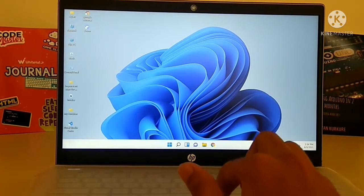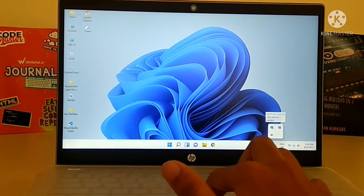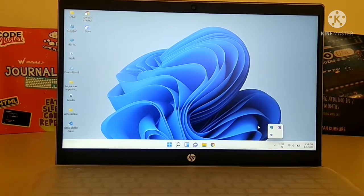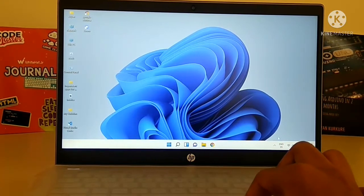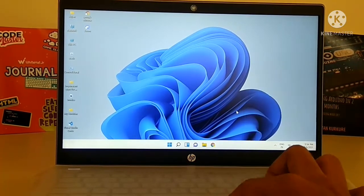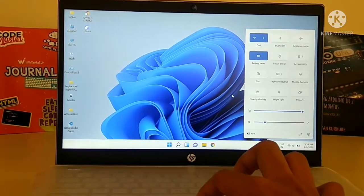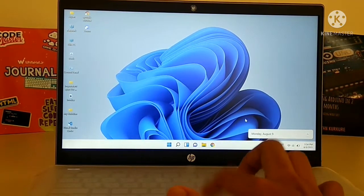So here are the quick settings. This has also been given rounded corners. You might be thinking why I'm showing each and every small feature. But if you notice, the rounded corners, rather than a square, give a particular shape and particular depth to make it more beautiful for users. And these small things make a laptop or an operating system much better. I already showed you the quick settings, which are awesome, and the calendar, which is super awesome.